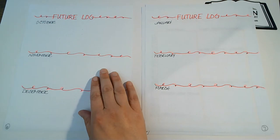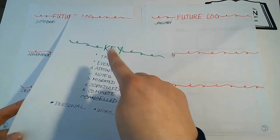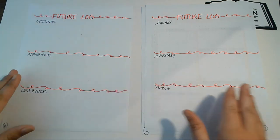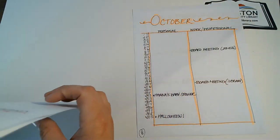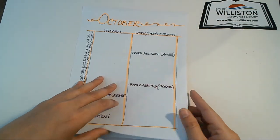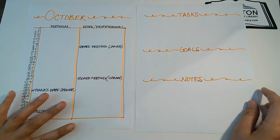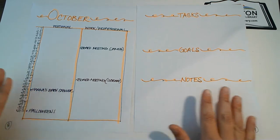And do you see how I'm kind of keeping with the same easy theme here? Just a couple doodles, do some highlights, no big deal. So we're going to go to the next page, and that's going to be our monthly. So again, it's a two-page spread. So this is our monthly spread right here. And a spread is just two pages of something together.